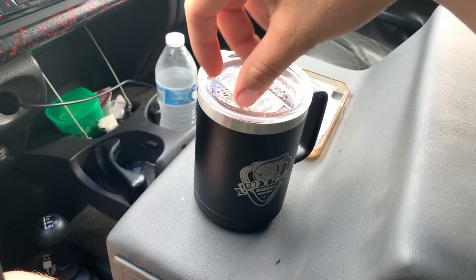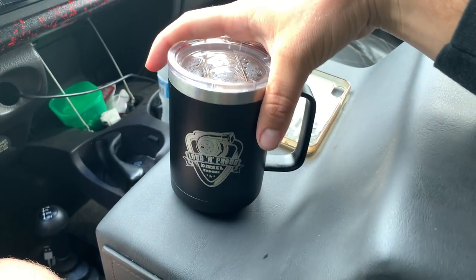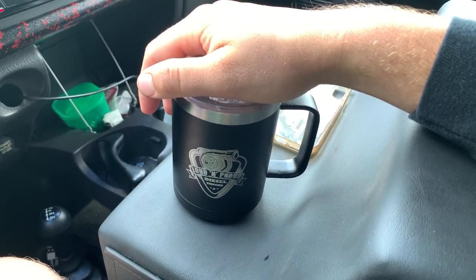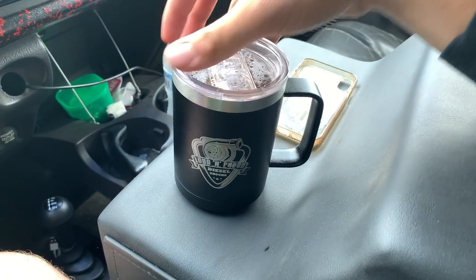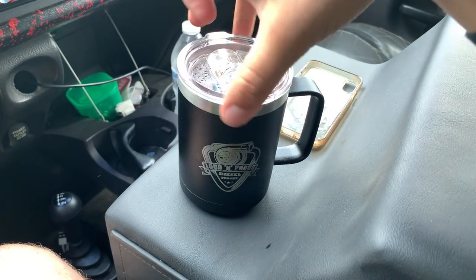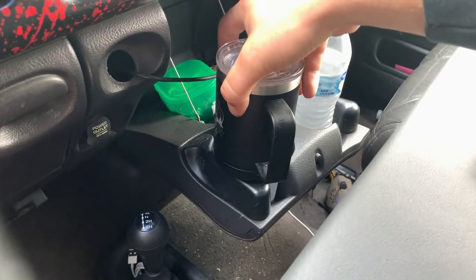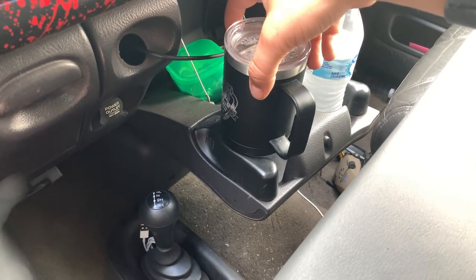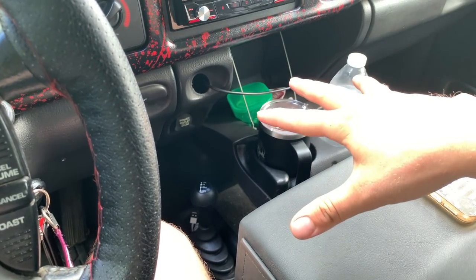A couple days back I made a coffee, put it in this thing, had the cap closed, forgotten about it for a couple hours. I come back thinking it's probably cooled down — opened it and steam just started pouring out, it was so freaking hot. Go check these out on the store. They fit like a puzzle right into second-gen cup holders, and I'm not just saying that because it's my brand — these are awesome.